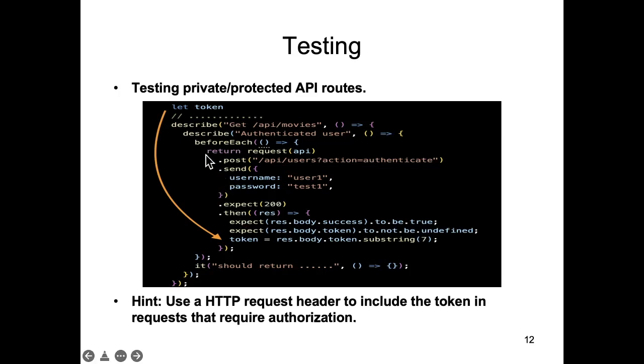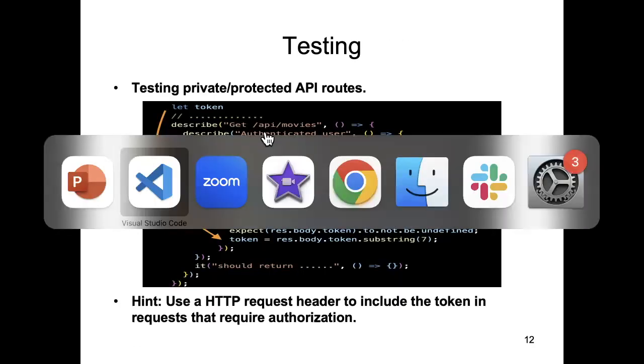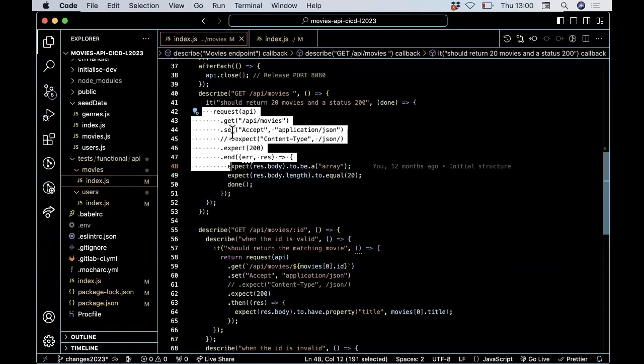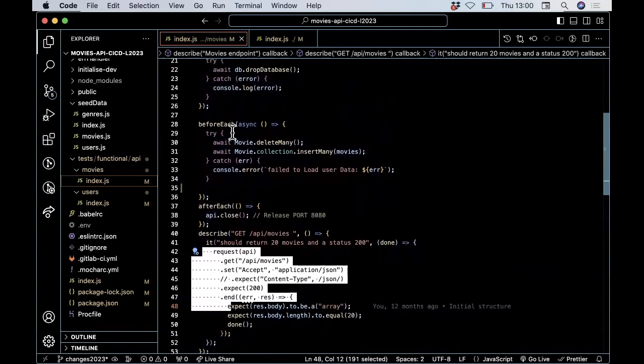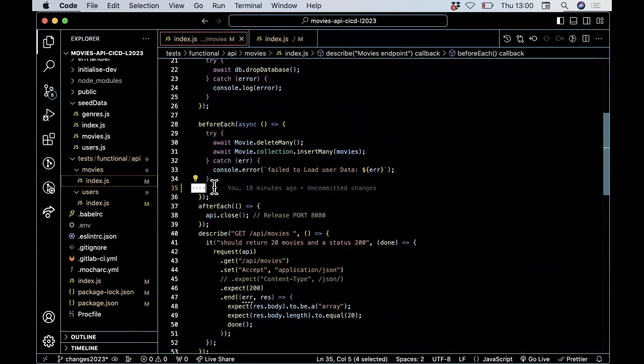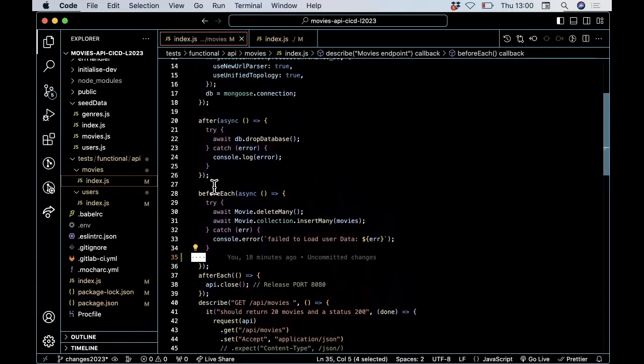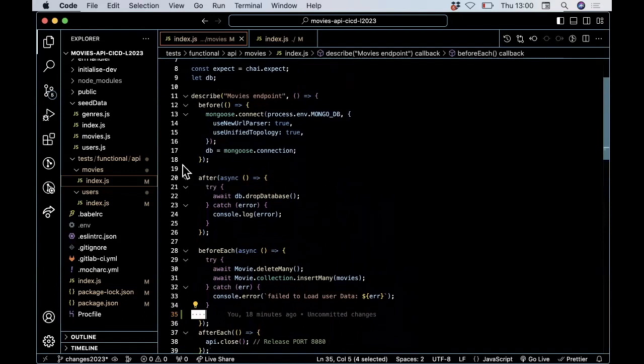So I guess what I'm saying is, if you take this code here and put that into, going back to here, maybe make it part of the before each hook that I have here. Or you could actually get away with putting it up here in the before hook, because we only need to log in once.